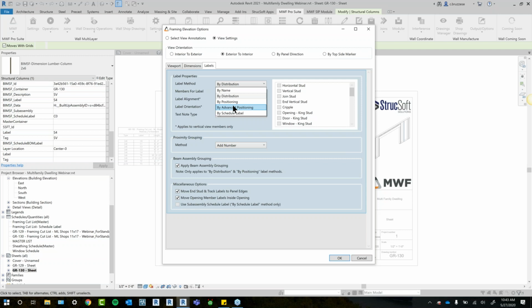And the last two labeling options, I did cover positioning a while back in a webinar, but you can basically assign another parameter. This is an ID that can be pulled into a member Excel list that we have here. So when we did a webinar a while back on outputs, I did cover that option over here.